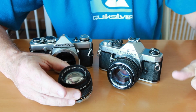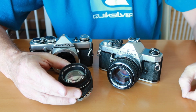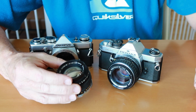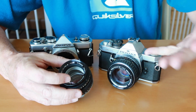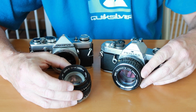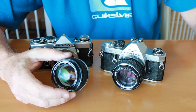And if you don't have the proper tool and you're very careful, you can use a large pair of vise grips with the needle nose style, and that will kind of get it out. Sometimes they're very tight and hard to get loose, but when you get the front element apart, it's very easy to clean the inside of the lens. The Pentax lenses are easier to service, and when it comes to Nikon and Canon, those are even easier yet.